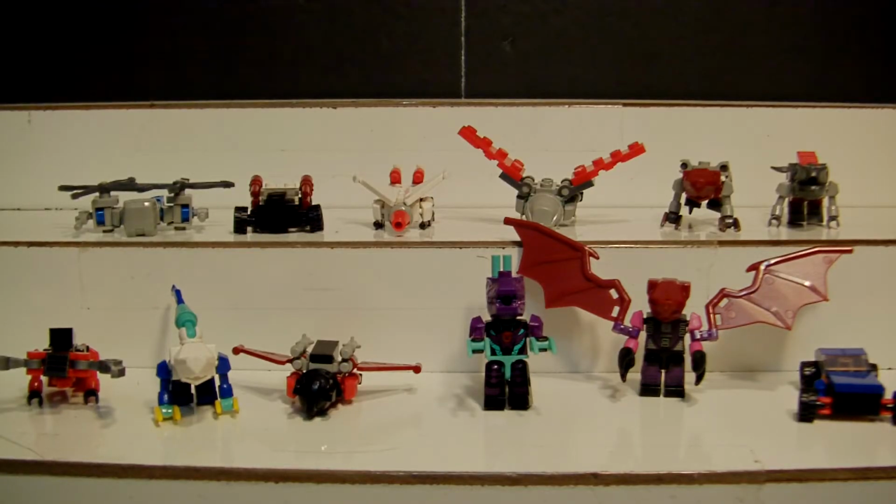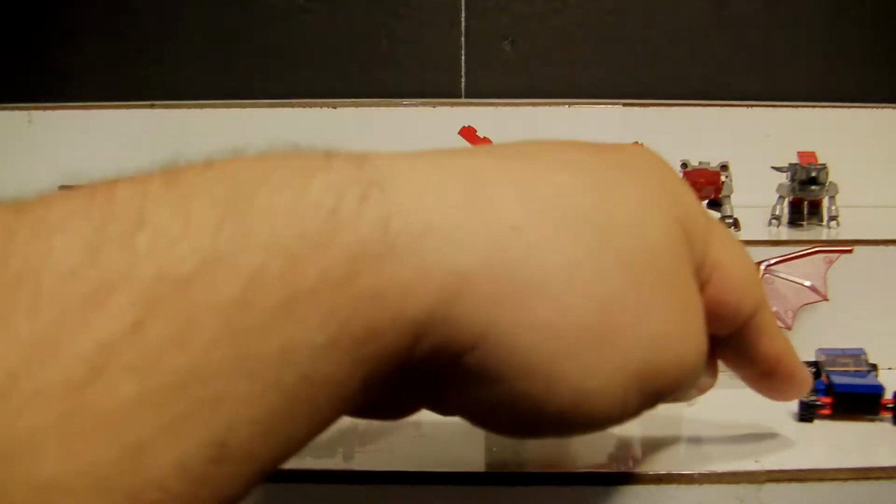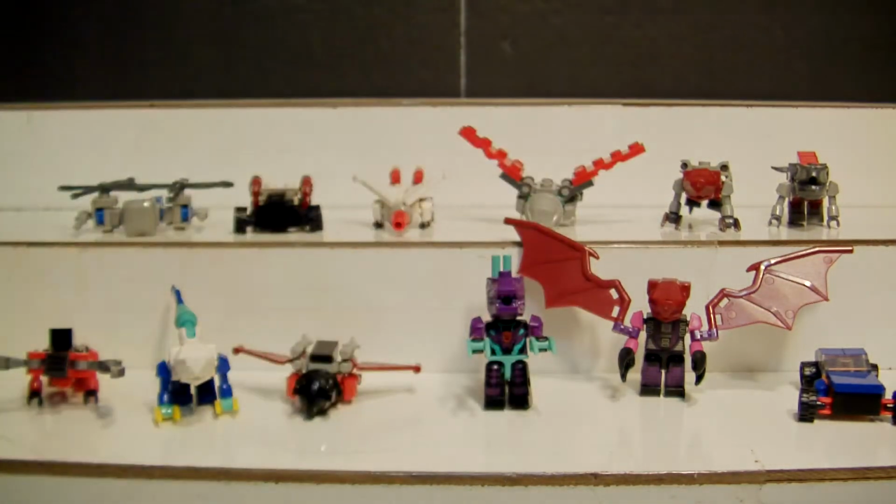Okay, and we are back, as you can see. So here they are in their vehicle, alternate mode, whatever you want to call it. Animal mode, dinosaur mode, whatever. So, like I had said, 45, 46, 47, 48, 49, 50, 51, 52, 53, 54, 55, and 56.